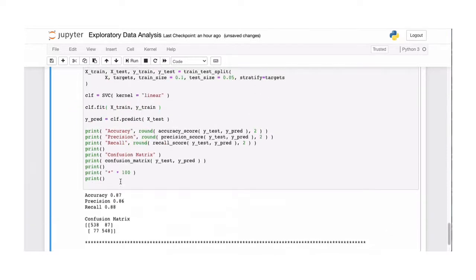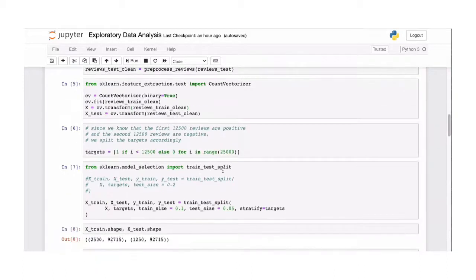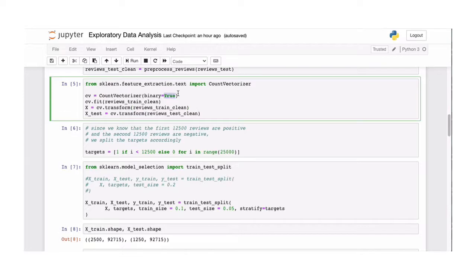There's now a lot of things that you can try out to make this better. For instance, the support vector machine has a hyperparameter called C, and that's determining how close the decision boundary is to your examples. You've seen this already in the lecture. It makes a whole difference of what errors you make and when you make them. Try to fiddle a bit with it to find the right C for your support vector classifier here. You can also change the type of vectorization we have. For instance, you can set this to false. That means using the actual counts or using the normalized counts and see how that fares.